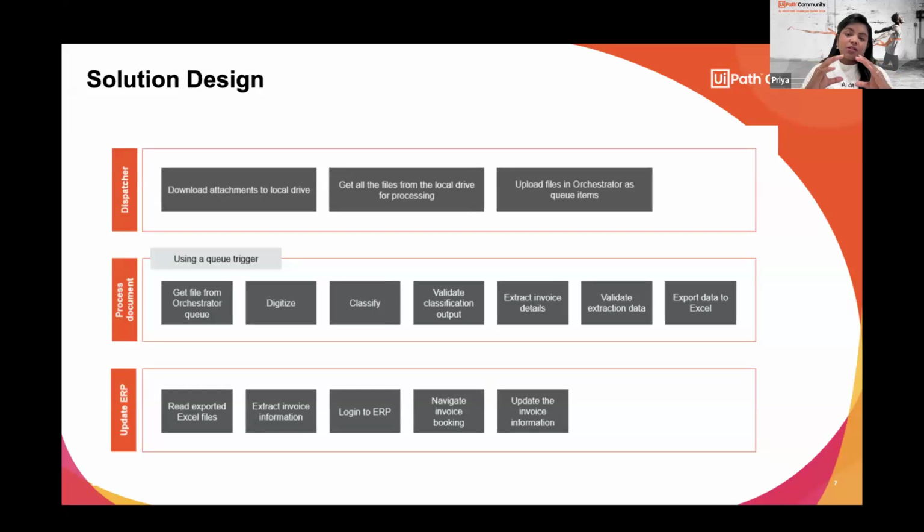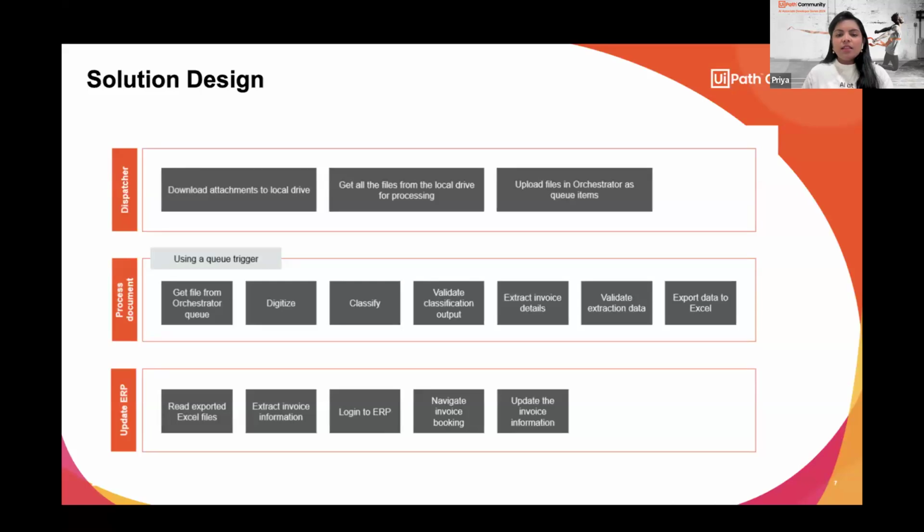Then you have your second piece, which will be your document understanding process. Here's where you use the template, right? You build something on Studio using the document understanding template. Using that template is how we are going to process a document. This DU template will pick up one item from the queue and do all the steps, the components that we just talked about: digitize, classify, extract, validate, and then export this data. It performs all the steps. Very simple, and it's easy to test. So this way, now you have 2 separate solutions that you're testing.